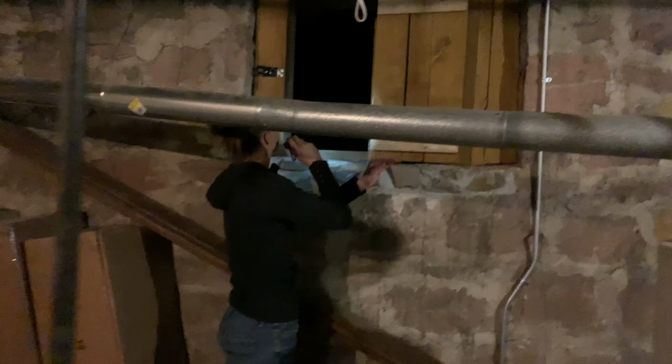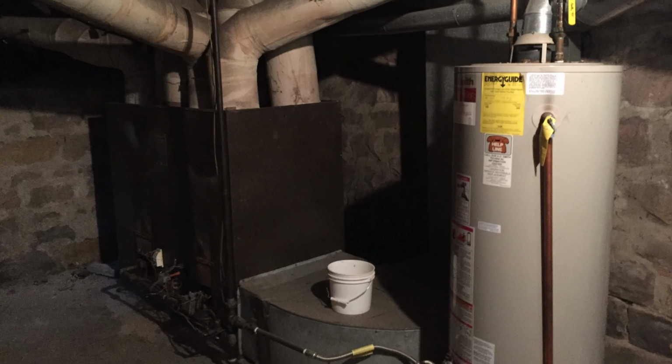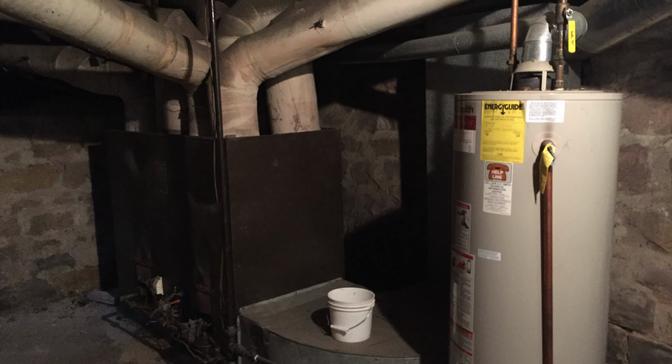So this pit you're looking at was once covered by a giant, and I mean giant, furnace. Someone had attempted to put some concrete over it at some point, but when we took the furnace out, we noticed it was sinking down. So Josh started pulling up the concrete, and lo and behold, we uncovered and slowly excavated this pit right here, which was for, I believe, the original boiler in this area. It allowed some venting over here, so there's a tunnel, if you can see underneath, that leads over this space. So we're going to make this into a feature. Josh has run some electrical down there so we can light it from underneath so folks can see it if they want to. I just think it's a cool little thing that obviously you wouldn't see anymore.